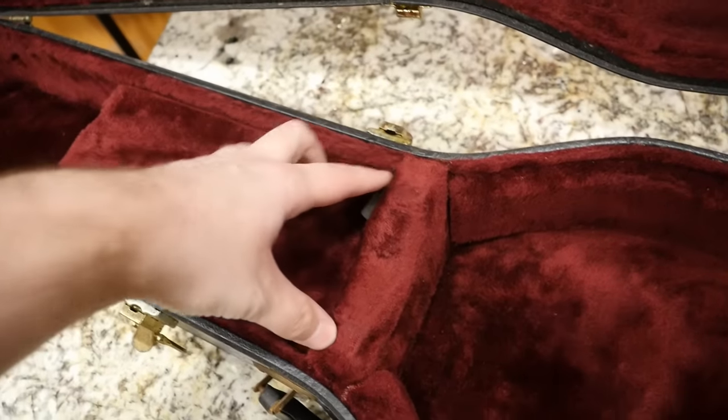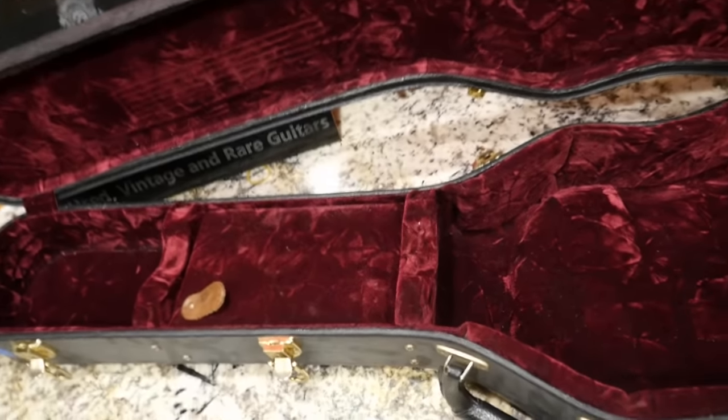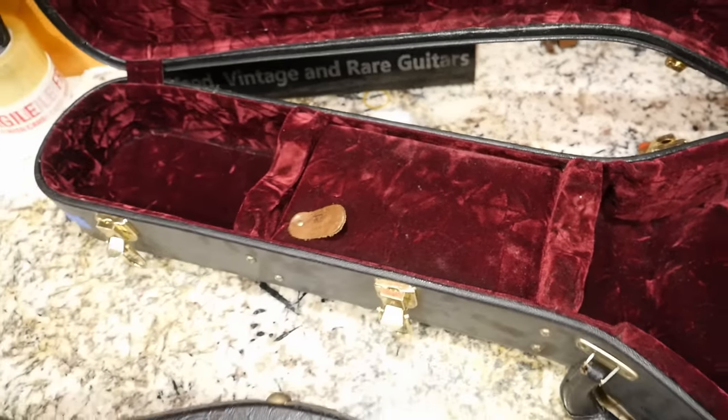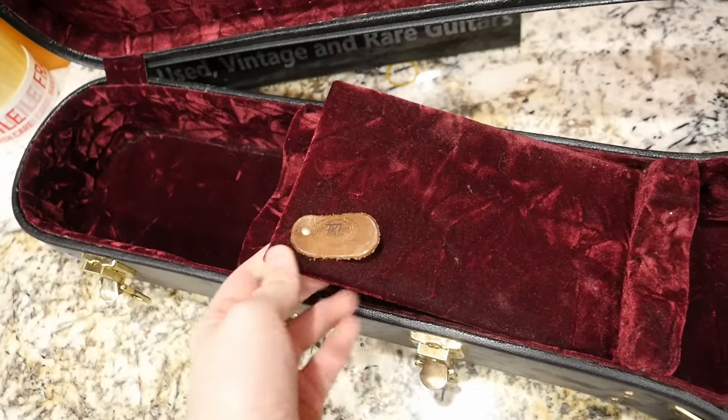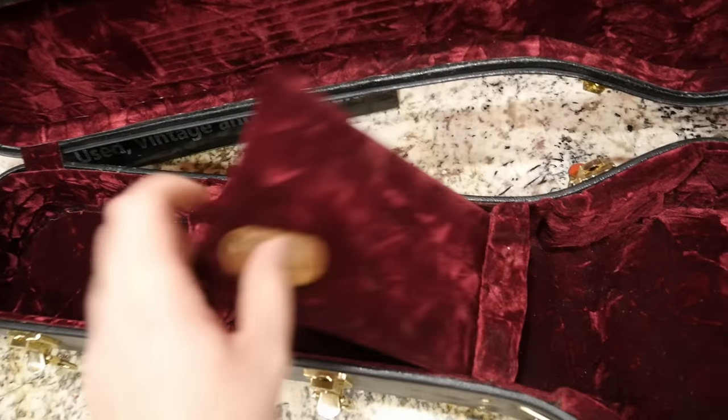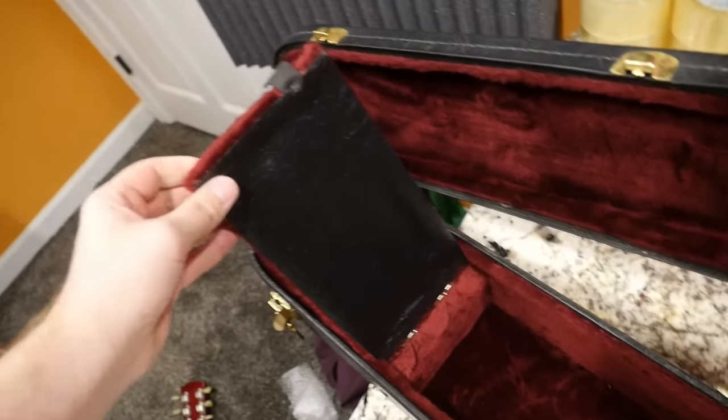That locks it into place on the single neck rest, whereas this one, they did away with that but gave it a second neck rest, which is technically superior. These guys were made by TKL in Canada, and the lid actually goes this way, which is the opposite of what we do modern day. Whereas this one, it opens like most cases like this.